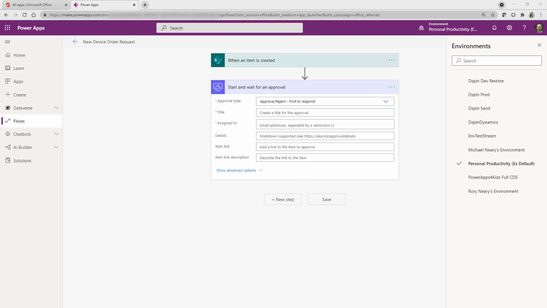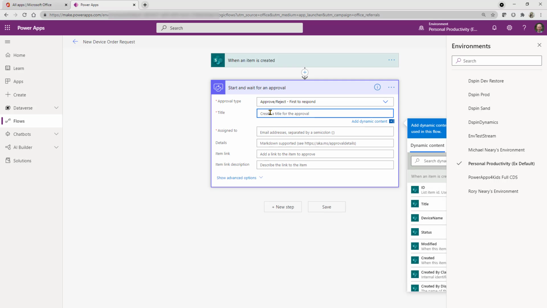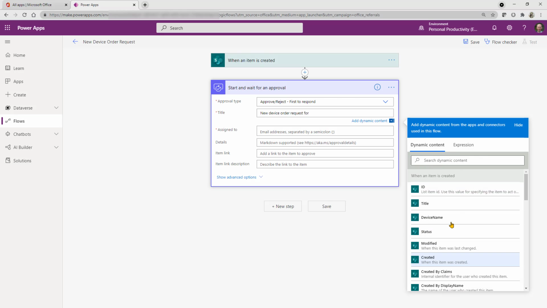And now we need to start configuring the message that the approver will receive. So we'll click on title, new device order request for. And what we can now do is start to use some of the details in here.